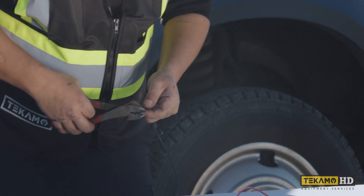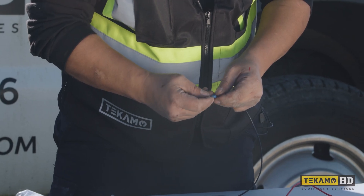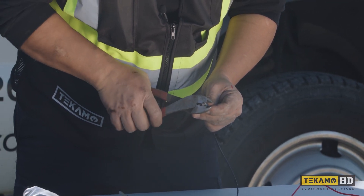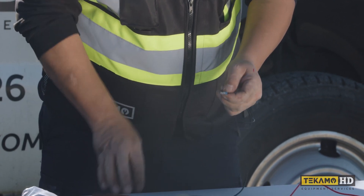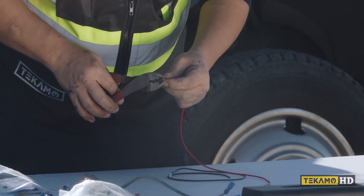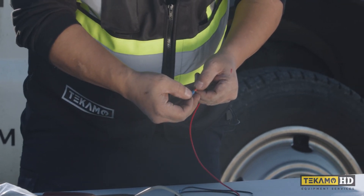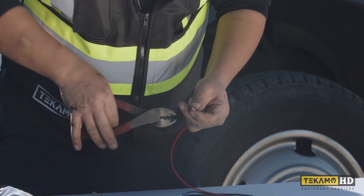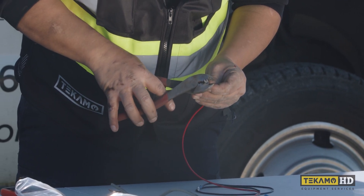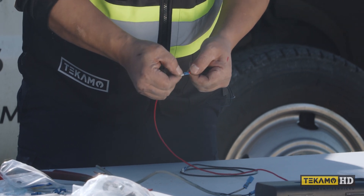The wires are a little bit too long, so I'm just going to cut a little bit off. Once you put them in place, take your crimpers — make sure you have the right size of crimper — and you just squeeze it. Give them a little pull, make sure they're nice and tight. Then our positive wire — put our spade connector in place and use our crimpers. You'll notice the crimpers have two different sizes; we're going to use the smaller one, crimp it, give it a little tug, and make sure there's no movement between the wire and the spade connector.